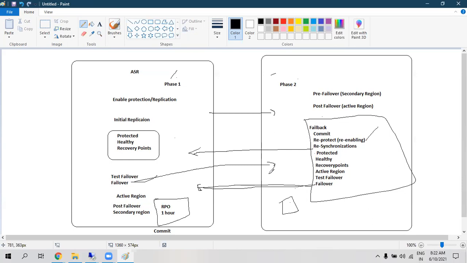So if you wanted to access the web server, the way it was set up in the primary, the same setup has to be there in the secondary. So you cannot have the production URL configured for your test failover VM. It has to be a separate network, a separate URL, because if I start using the production URL, the request will be confused whether to go to the source region or the target region.